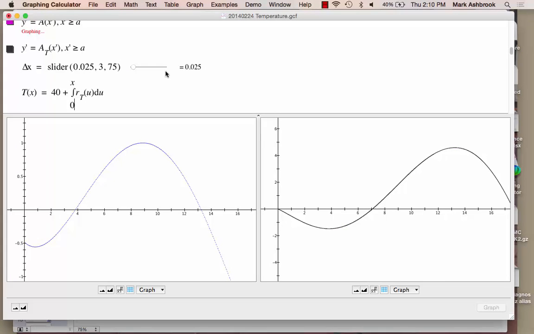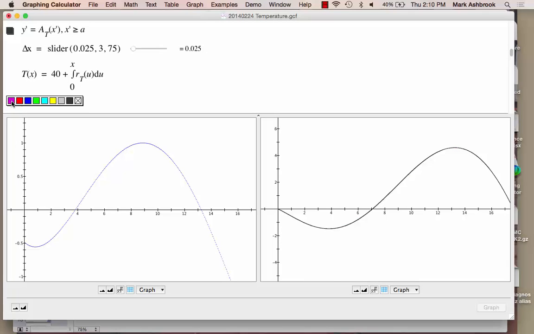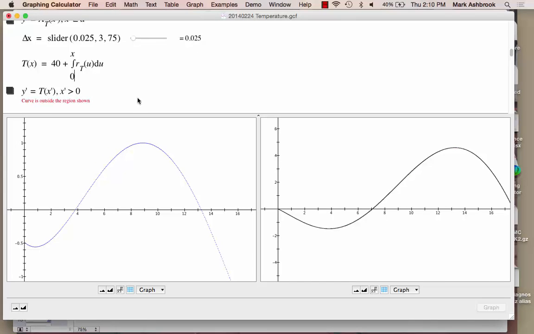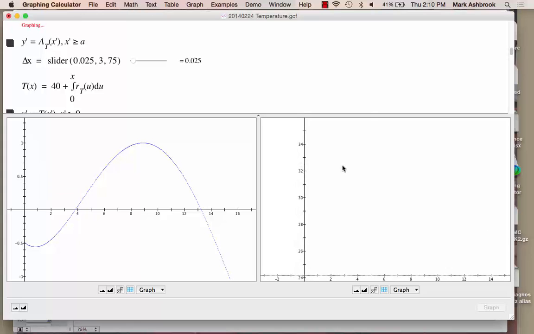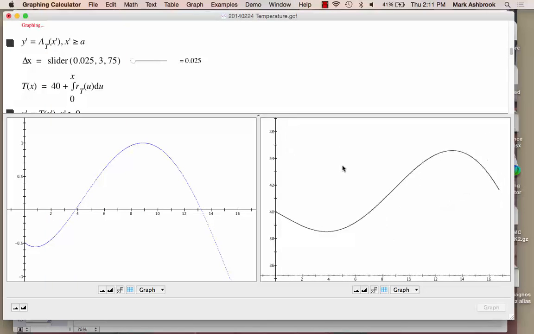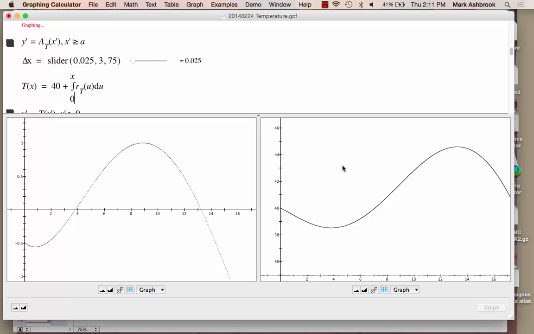Okay, so now if I turn on the temperature function, let's make it, I don't know, black also. Okay, where is it? So nothing appeared. Why not? Where does it start? It starts at 40. There it is. So now we're talking about temperature, which starts at 40, but then follows the exact same pattern of accumulation, right? We add the integral. You're going to accumulate changes from 40 instead of from 0. So now there's your temperature function.